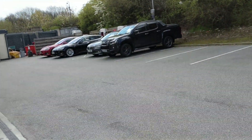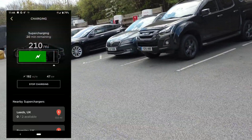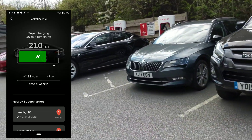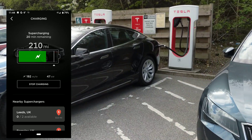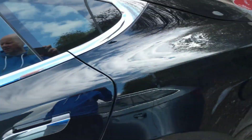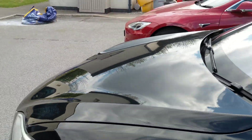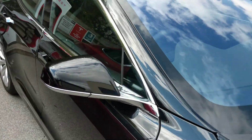Right, we're coming back now — I've been 15 minutes having a quick coffee. I've been checking it on the app. I didn't want to let it fully charge because I don't want to use up my free charging or pay for extra — this was just a tester. It got up to 47 kilowatts, charging at 192 miles per hour equivalent, but it's just starting to slow down now as the battery's starting to top up. Let's go see what it says on the screen.